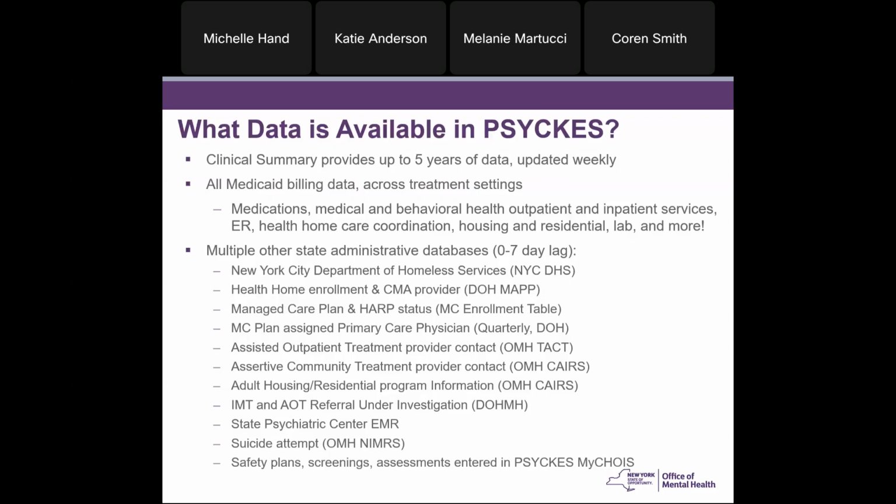And then the last couple of data sources we have, the last is NIMERS, and that shows suicide attempt information. And this is not restricted to that 5-year look-back rule. Suicide attempt information is considered all available data, meaning if an attempt occurred 10 years ago, that would still show up in the application.